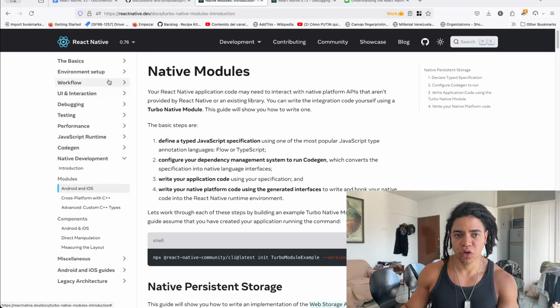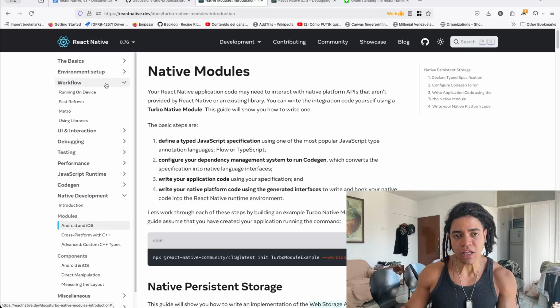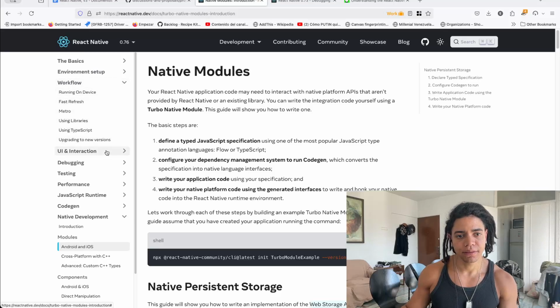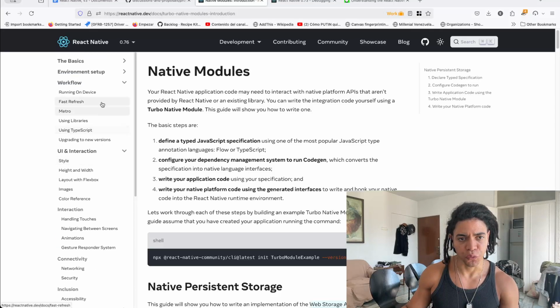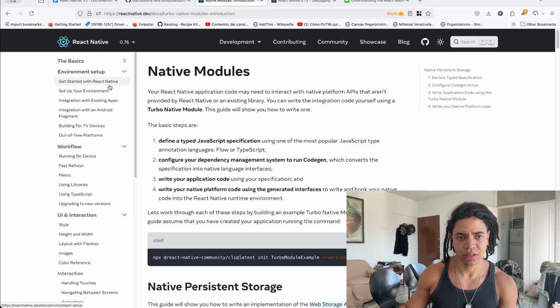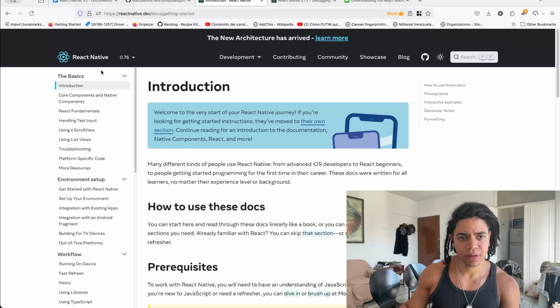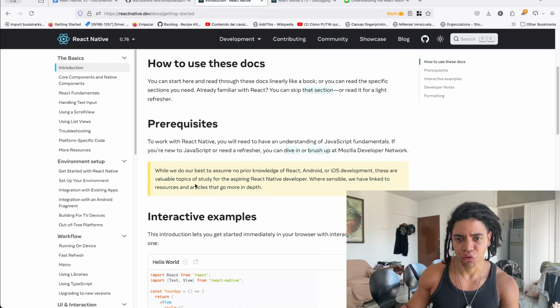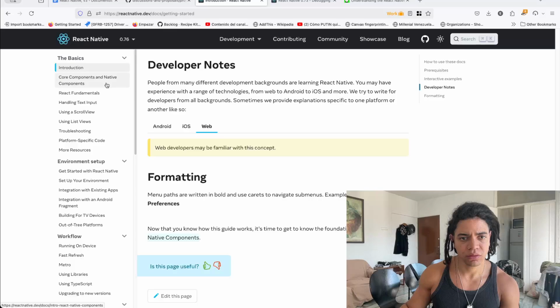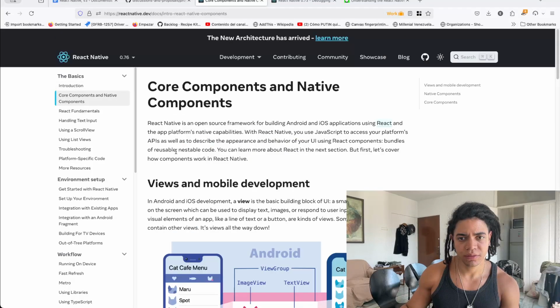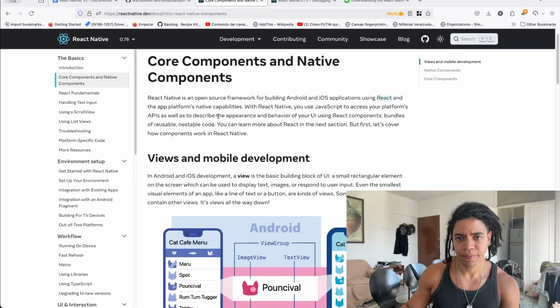However, this is not what we are interested in. This is not what I'm interested in, because I just want to take a look at this. Let me see if this introduction actually describes the architecture a little bit. Developer format, core components, and native components.